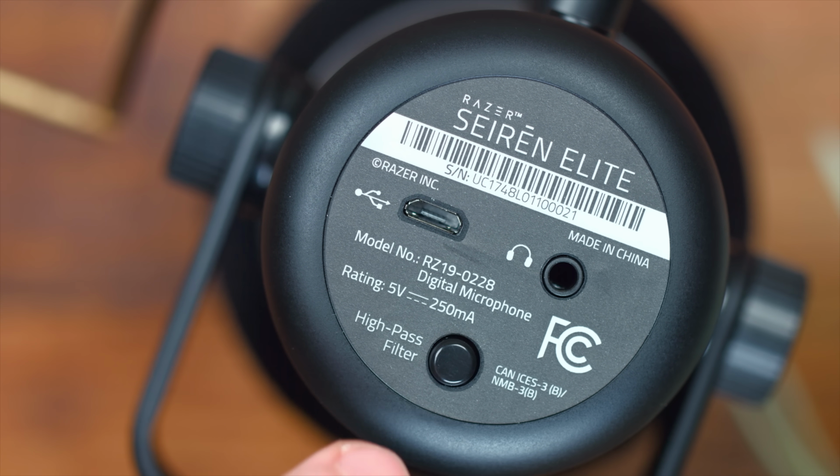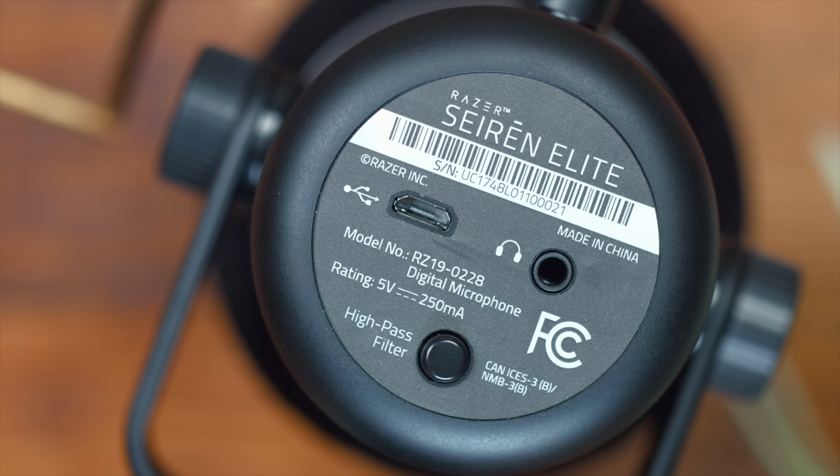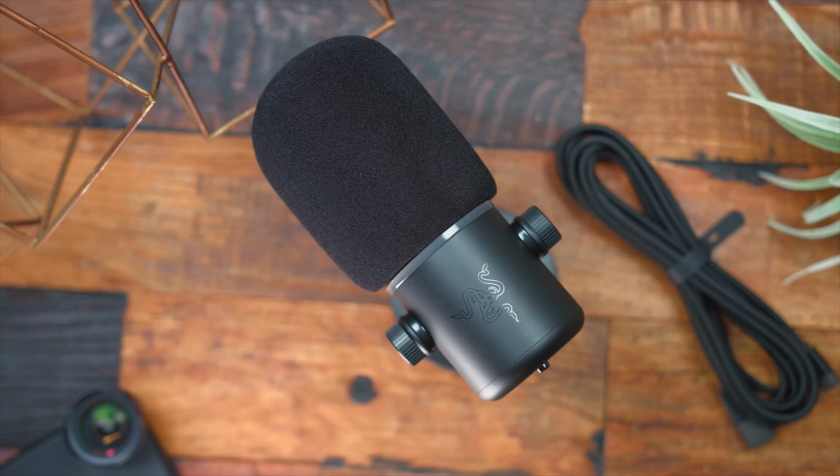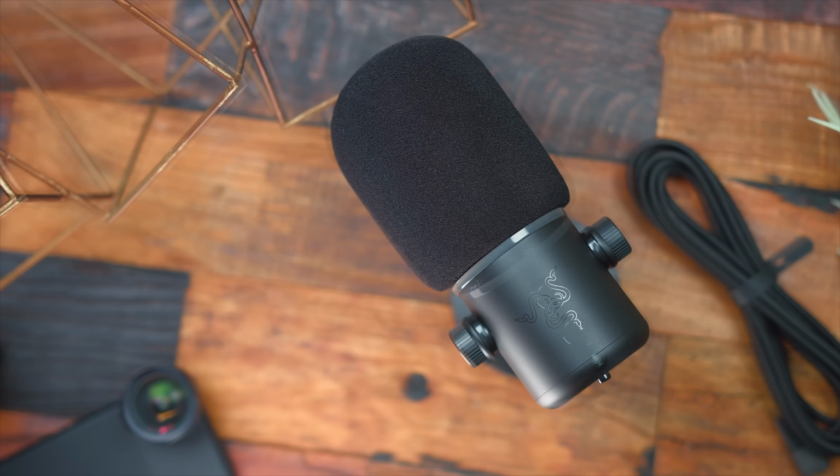You also have your micro USB for power, and on the bottom is the high-pass filter button. This just toggles on and off when you press it. You'll hear the difference in a minute with the sound test. But in terms of physical buttons, just those and that's it. It's nice and simple. A few more things before we move on.